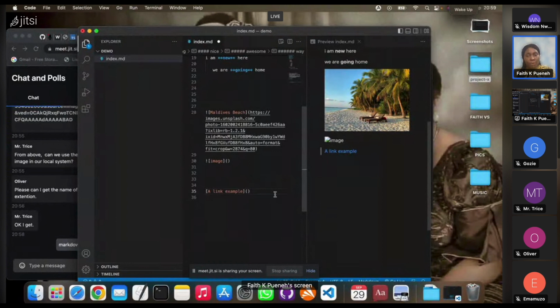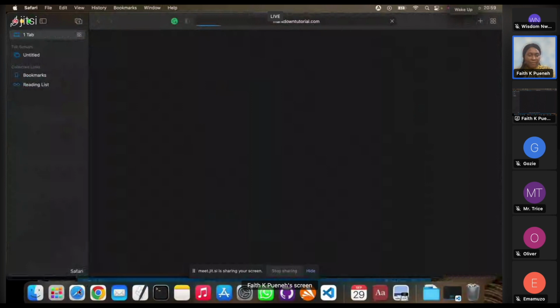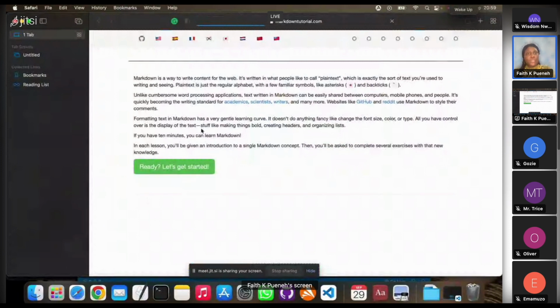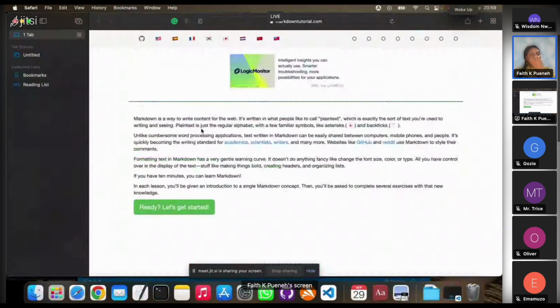That's what it's going to show. And then you put in your link, the same way you did for your image. So to add a link to your documentation, this is how you're going to write it. So let's try it out. Let's get a link and click on the link so it takes us to that particular place. Mine is taking me here. So we can see my link has taken me to my browser.